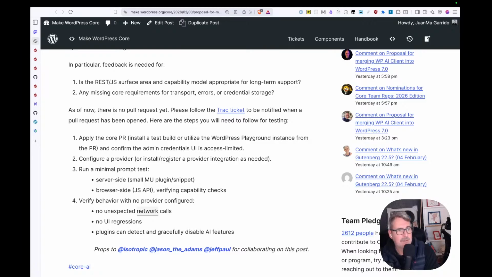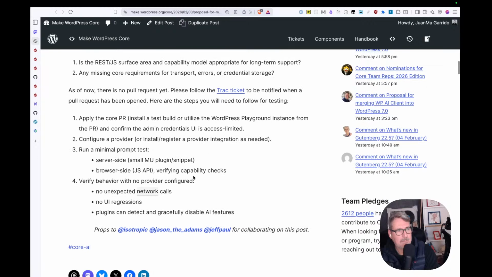Configure a provider or register a provider integration as needed. Run a minimal prompt test: server side, a small MU plugin snippet, and browser side, the JS API verifying capability checks.